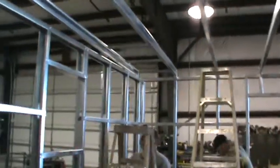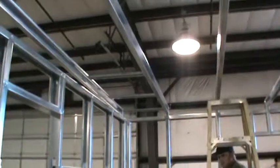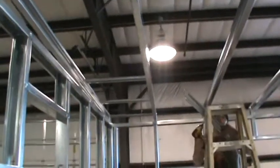All of our purlins fit in between the rafters and are cut to the exact length that they need to be.